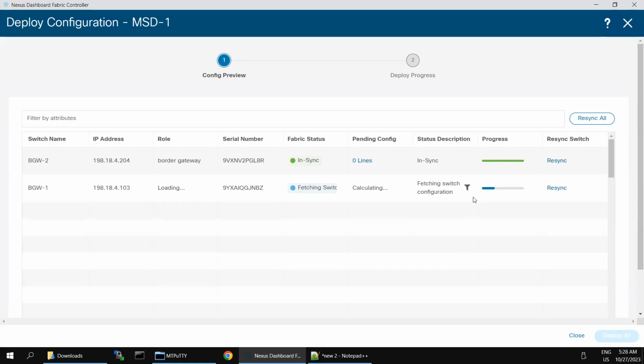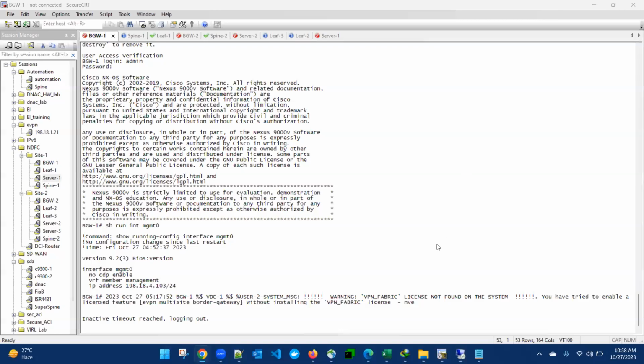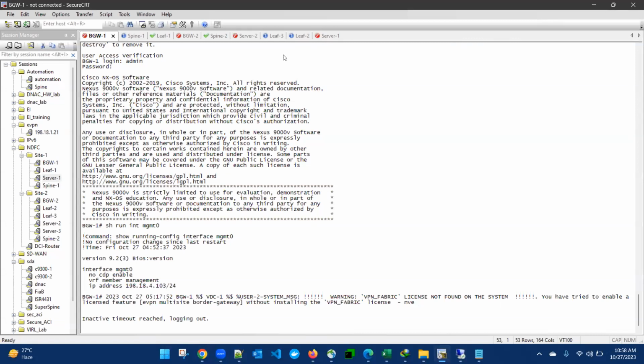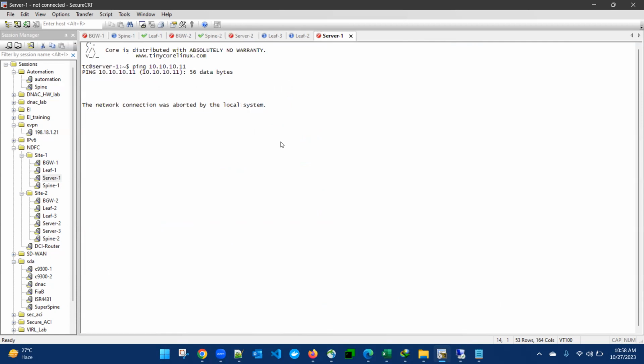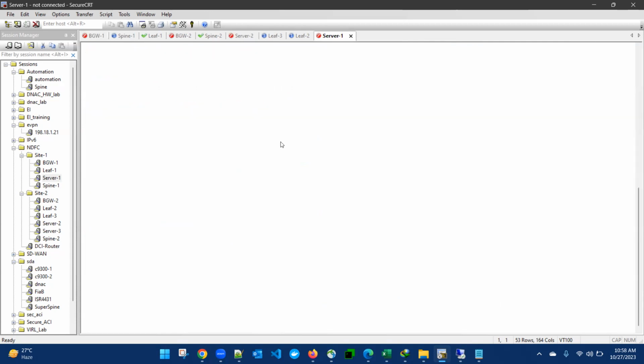Now the final thing is that we can go and verify the connectivity. So now I'll go to server 1 and try to ping server number 2. Let's go back to the lab where we have the devices, where we have server number 1. Here it is. Let's connect it.